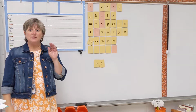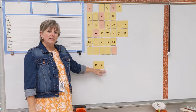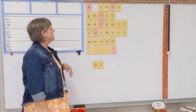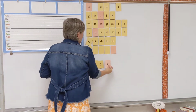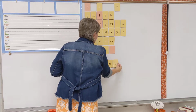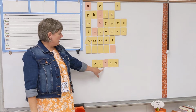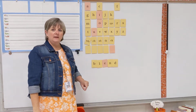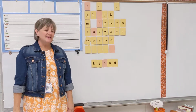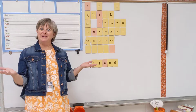Now remember, a blend is when I use two consonants to make two sounds, but they blend together. So this says b, l, but when I say it, I say bl. Okay, see how they blend together? So let's make it into a word. I'm going to add the E and an N and a D. Now let's say the sounds of this word. B, L, E, N, D. And whenever I say it all together, it says blend. Blend has two blends in it. Isn't that handy to remember what a blend is? There's two blends in blend.